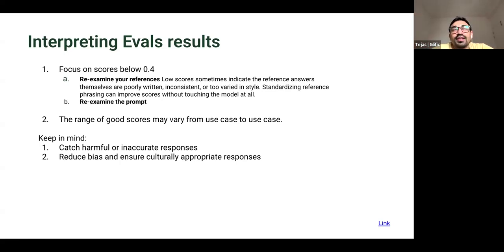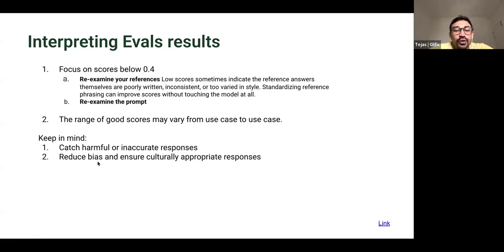We have observed that some organizations find scores in the 0.6, 0.7 range acceptable. In some cases it can even go to 0.8, 0.9, because it is a very minor task that the AI has to do. Sometimes it has to do a slightly longer task and give a more descriptive answer. In that case, the ideal scores could vary.